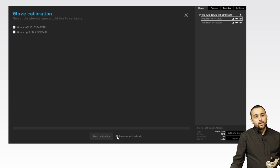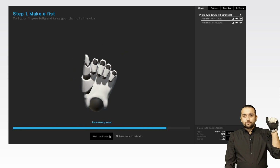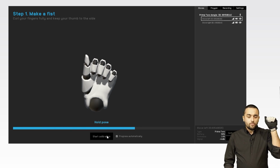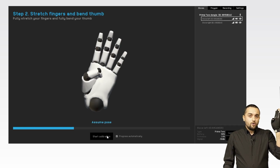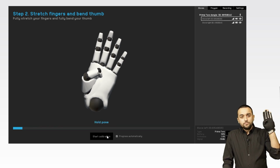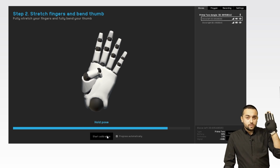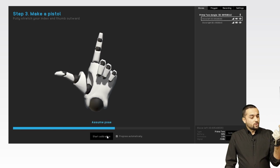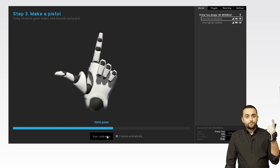I simply click it, and you can start the calibration by clicking this big button. I want to progress it automatically, which means that I don't have to click in between the steps, which is easier. When I start the calibration, it tells me to make a fist. And now the glove knows what the sensor data is when I completely close my hand. Now I completely open it and close my thumb. The same is also happening for the open hand situation: the sensors are giving out the data of what the sensor data is when I completely open my hand. And this is the last step, I have to make a pistol.